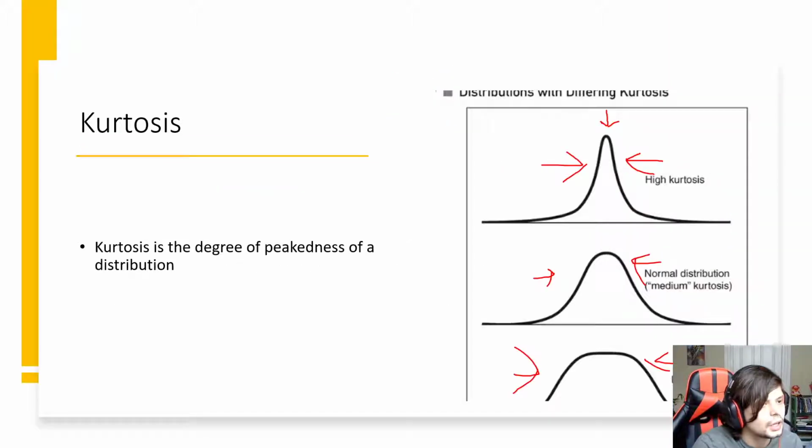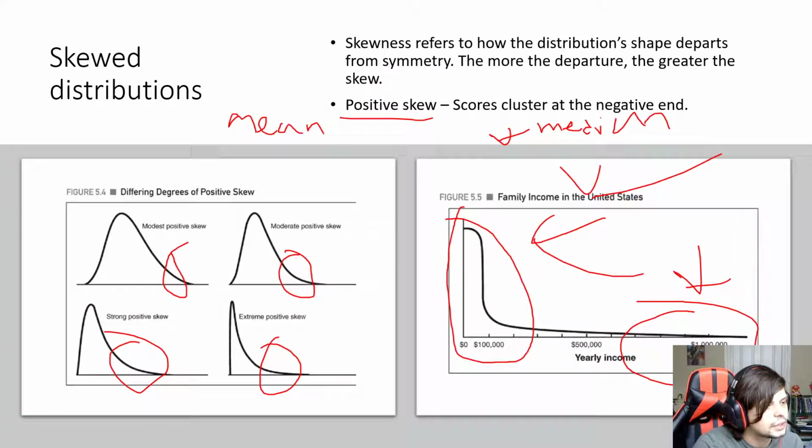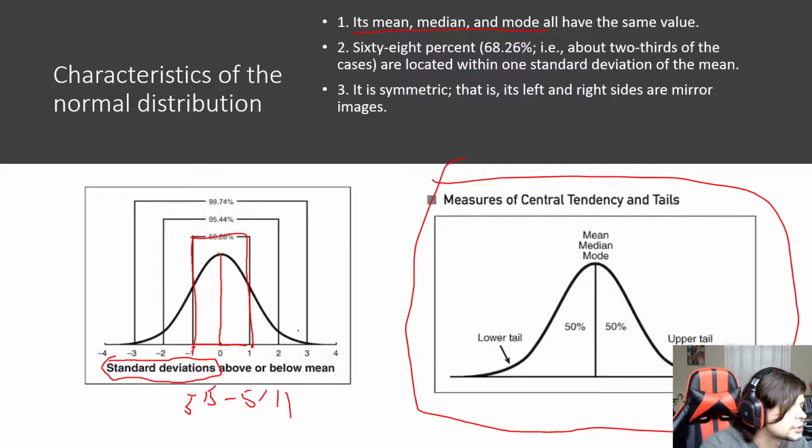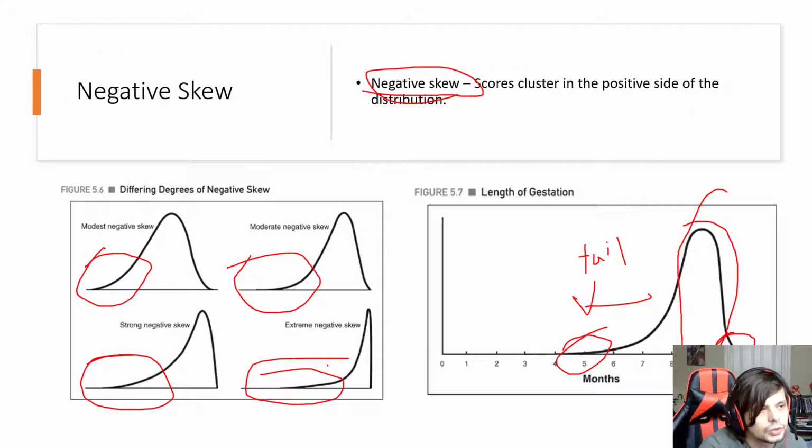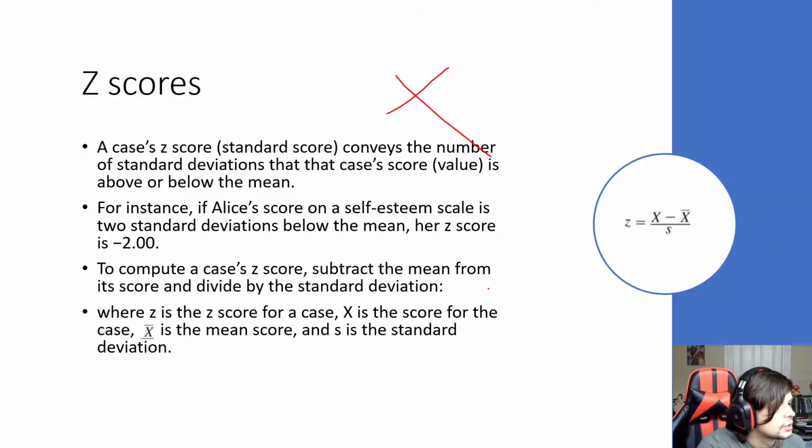So what would a standard deviation of -2 look like on this scale? Well, your standard deviation of -2 would go exactly right here. Meaning Alice, in this case, is very unusual. She would place at -2, meaning she's quite rare in that she is, in this case, one of the bottom 5% performers. What was she performing in the bottom 5% in? Self-esteem, meaning Alice has very low self-esteem.